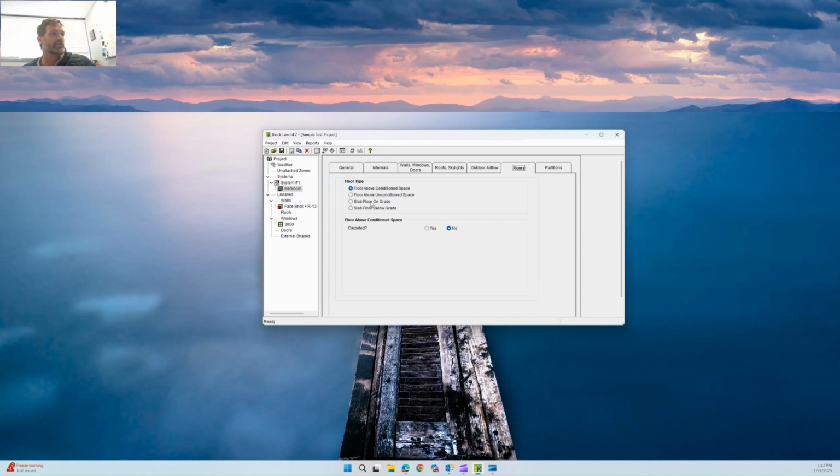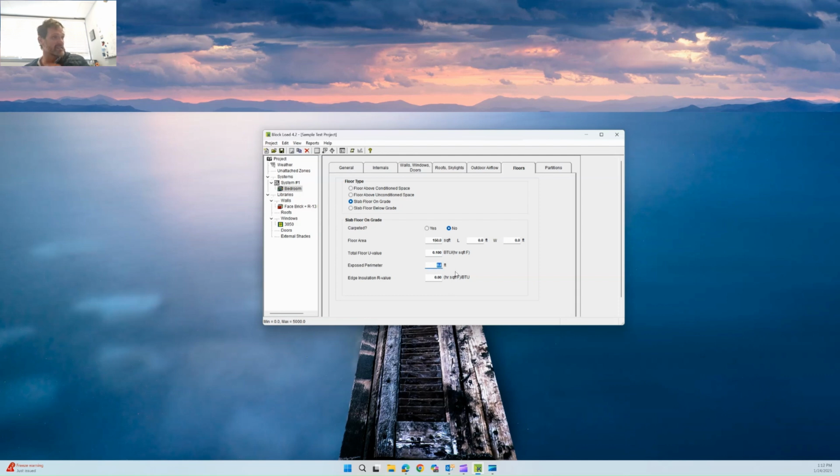So here, if we've got a concrete floor that's sitting right on the ground, we've picked the slab floor on grade. Is it carpeted? We'll say that this house has hardwood floors or tile. Carpet creates a little bit of a thermal barrier. That's why it's asking that. It pre-fills with the area that you entered on the general tab. The U value, we'll just leave that to its default.